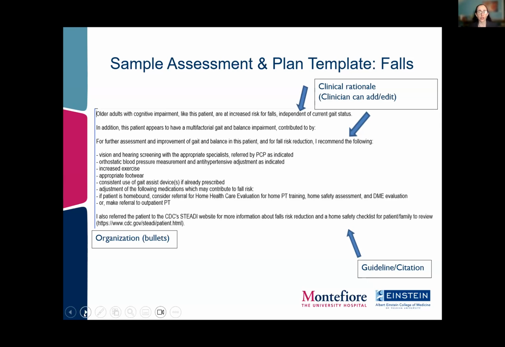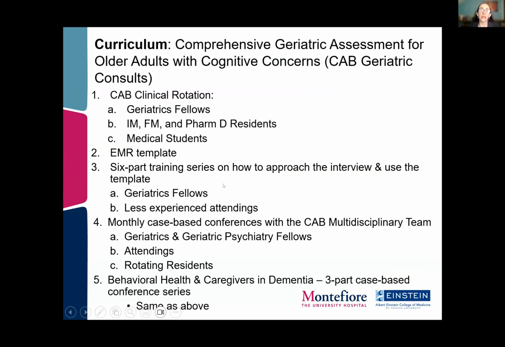And so our geriatricians or trainees who use these template pieces can edit them however they like, but it provides them a starting place and hopefully makes documentation easier and more complete. And this, I think, is also a way to help us skill up trainees. Again, we need to think about workforce considerations. How do we build geriatrics care into the care of more health professionals, period?